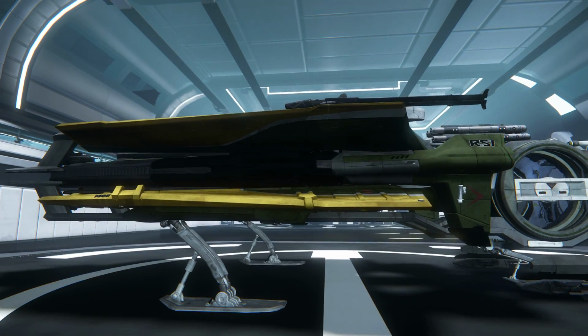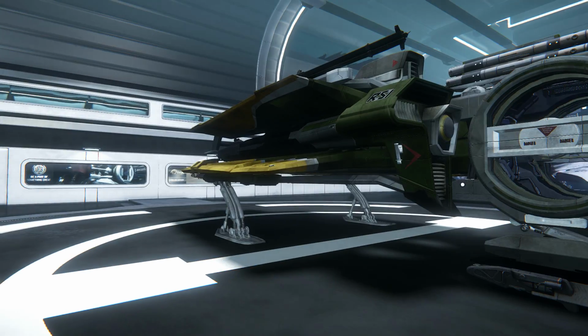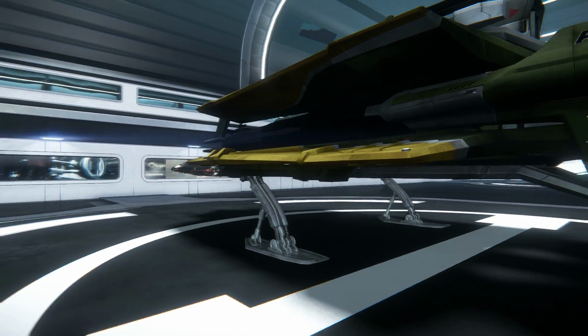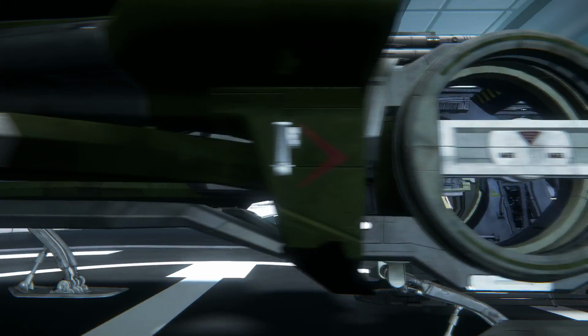Also, the wings. These wings extend. I don't know why they don't show that in the video for the Aurora, because I think it looks way more badass when it is extended. But I did see a video where a guy actually managed to get the wings to extend, and it looks more badass.